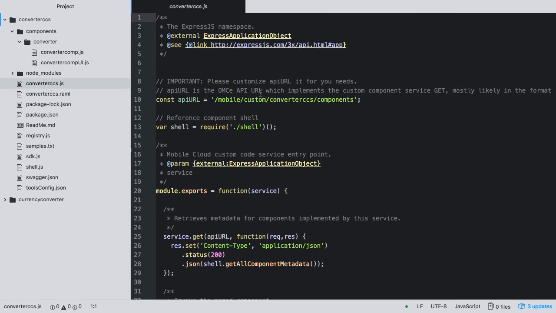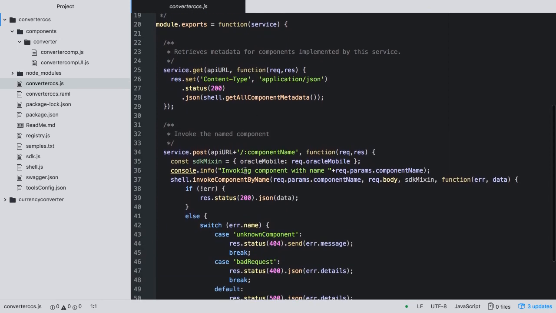If we go to line 35, we see that it defines a constant SDK mixin. And here it defines the JSON object as a value with the name Oracle Mobile, and then a reference to request.Oracle Mobile. This string is exactly the same that we've seen on the shared custom API layer, because every custom API in Oracle Mobile Cloud Enterprise gets access to the request object, and part of the request object is a reference to the mobile SDK, which now is sitting here in the SDK mixin variable.